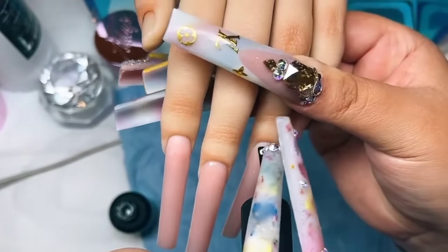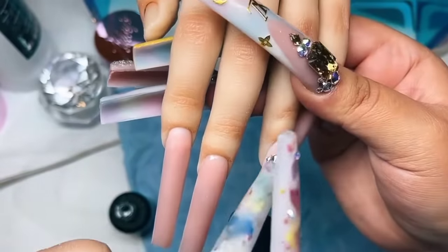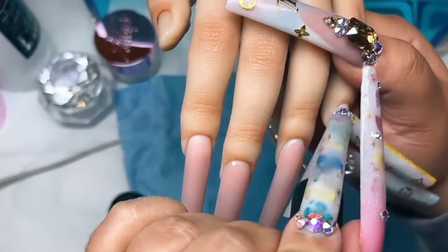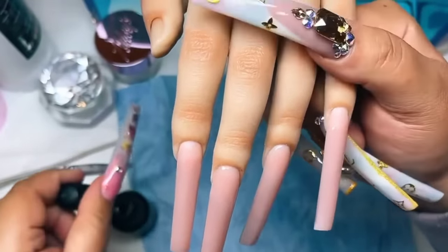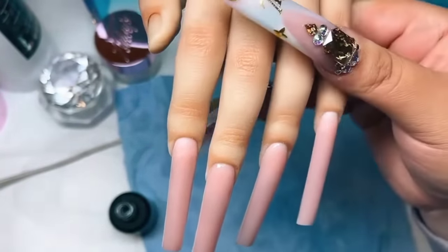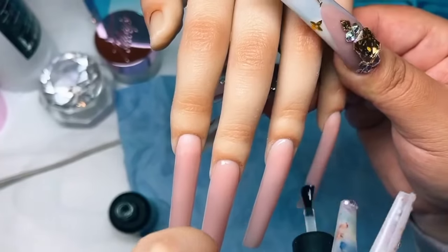I love your nails. Thank you. Thank you very much. Thank you, Portia, for the help. So what are you guys doing tonight? I'm going to try to do a deep French. Not too deep, but deep. Guess the color that I'm doing today. What color do you guys think I'm doing today? Packing up to move. Ooh, packing. I'm going to my sister-in-law's house to do her nails. Ooh, yes. What color are you doing?